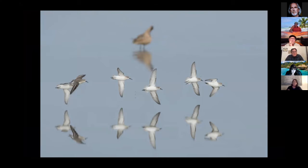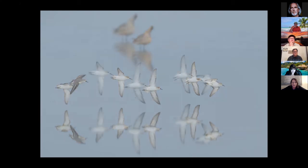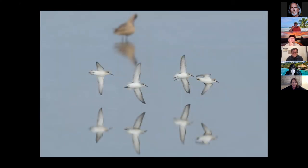Now, I do cheat, and it's the new normal. So in Lightroom, when I bring everything in, I check it for exposure, color correction if needed, and I'll do some cropping. Now this picture, I love photographing the shorebirds on the Northern California, Southern Oregon coast. And these guys almost lined up perfect. I'm looking at this picture, I'm going, man, that one guy with his wing kind of blocking the other guy, I wish he wasn't there. I think that composition would really be cool. And so, it's cheating? I don't know, but I like this picture.